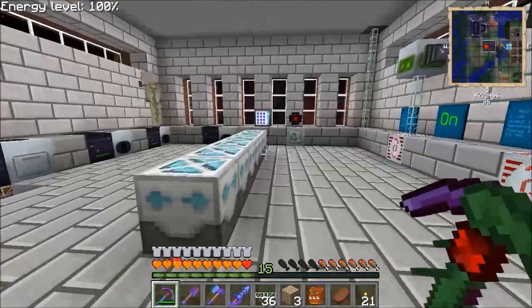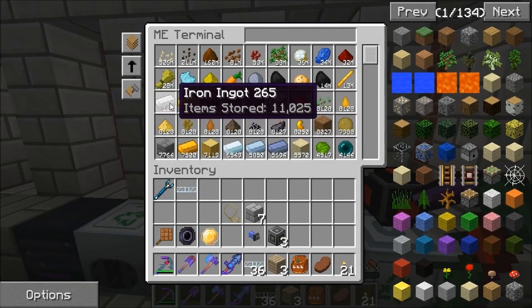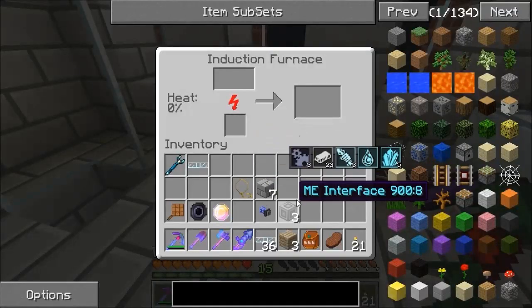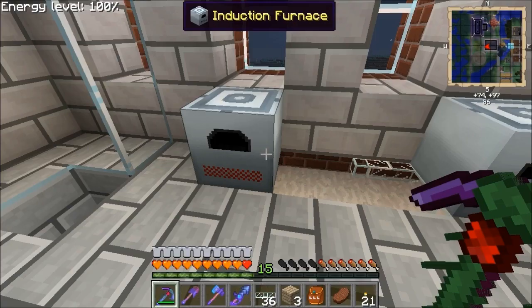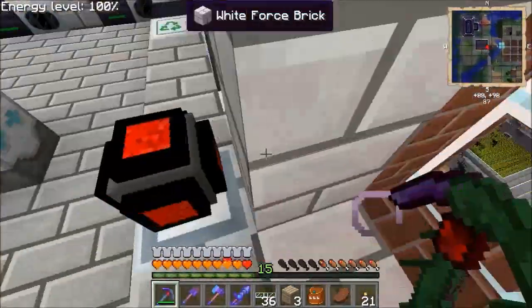What can we smelt? Let's get some iron ingots. Now the beauty of these things, induction furnaces, is the heat. There's 0. Look how slow this thing is. Super slow. But when that heat gets up to 100%, then these will zip through there really quick. So the key is you want to get these up to 100%, and you do that by having a redstone signal on them. Because it kind of looks nice, I'm going to do it like that.